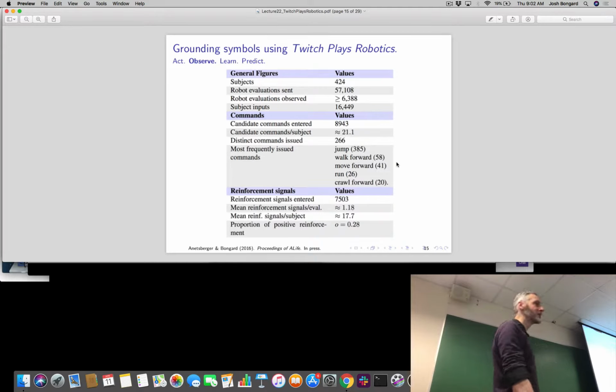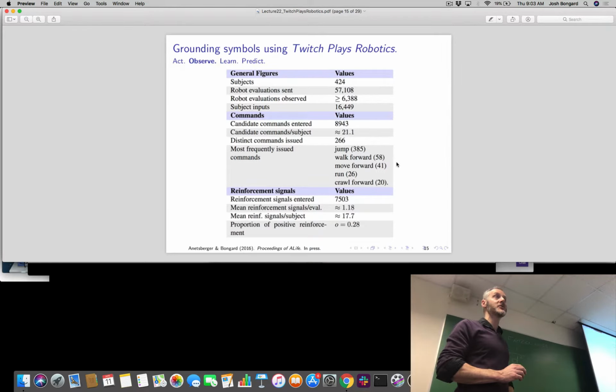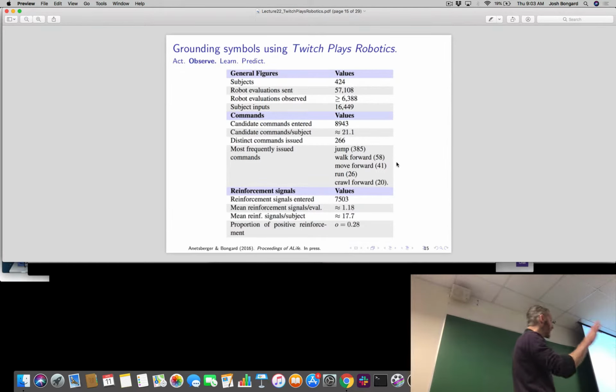What's common across the most popular 5 commands? They all involve displacement. They're all short and very motoric, right? If the most popular command was prove Fermat's last theorem, we'd probably be in trouble. Okay, so it looks promising. Given the sensor complement that's available in PyroSim, maybe some of these are actually learnable by these robots by detecting relationships between sensory signatures and these symbols.